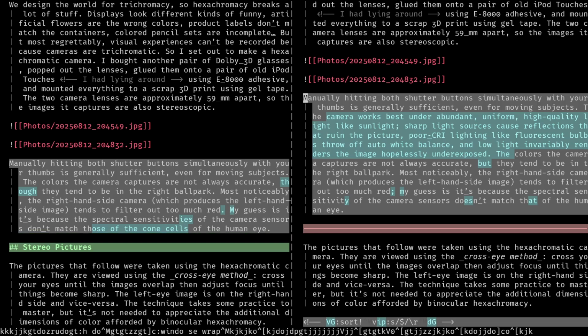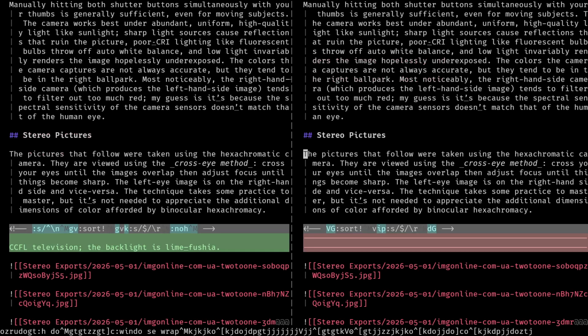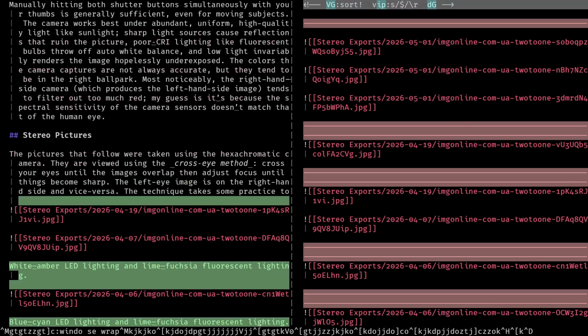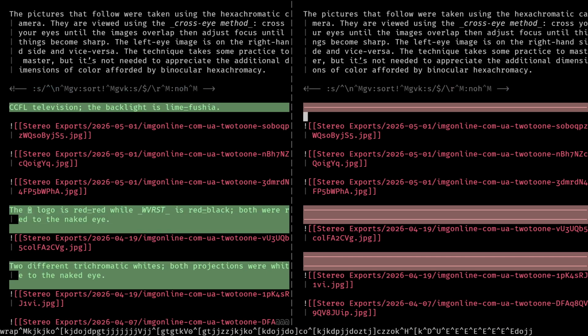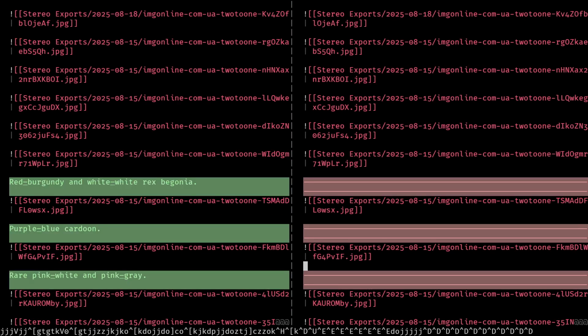So the one on the right is the right version. So diff put that. This one, diff obtain. I want the other one. Here again, getting merged. Oops. Let's do Control-E to line that up. So the version on the left is the good one. So let's diff obtain. And then for the whole rest of the file, I want to copy over all the changes from the left into the right.